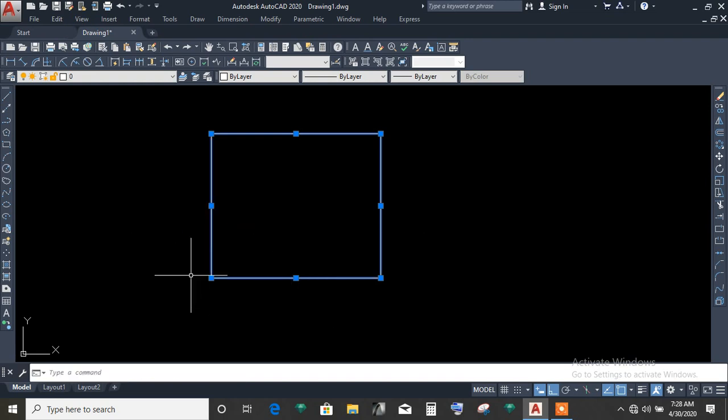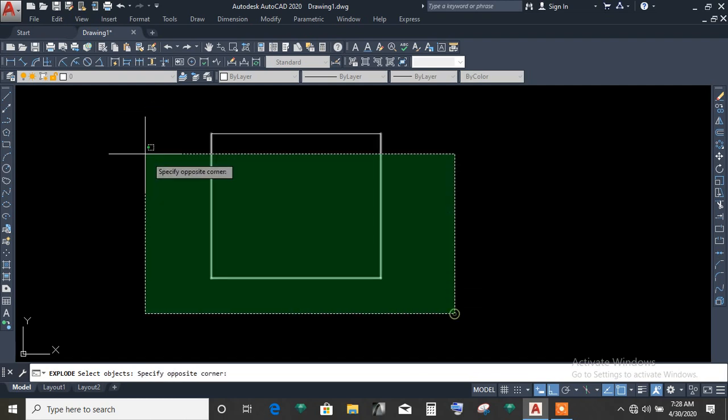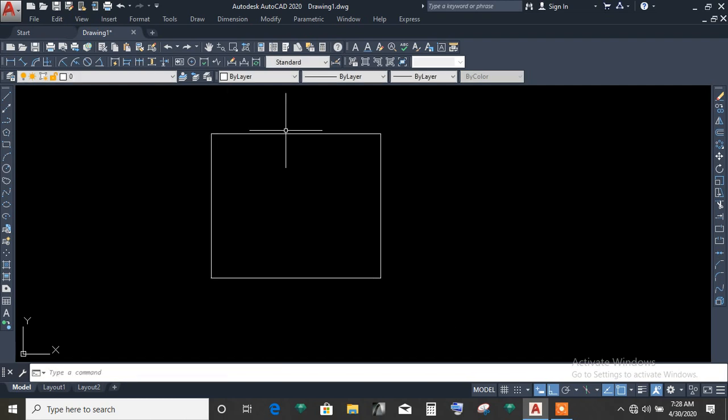Now I want to region, click region, select object, then enter. Now this one is a region. Explode, select object, then enter.